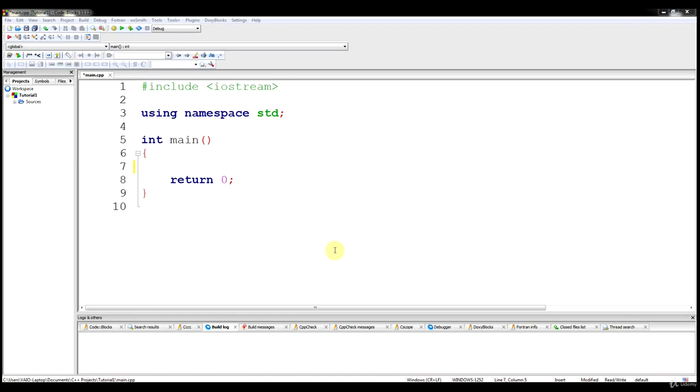Now, I'm going to go ahead and give you an example of what a switch statement looks like, and then discuss how it works. I'm going to go ahead and type out everything. Right here is where the switch statement starts. You put everything in brackets, and I'll give you some room. And then you put your cases in.